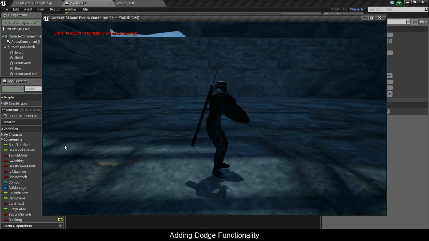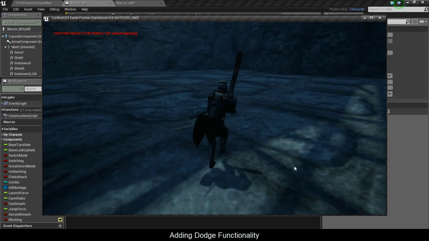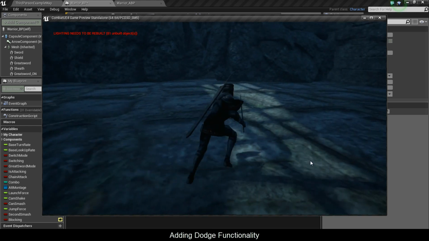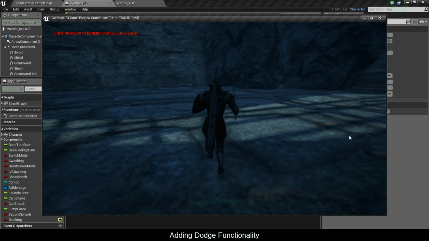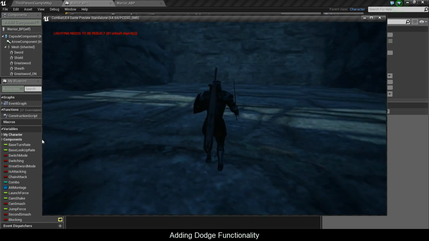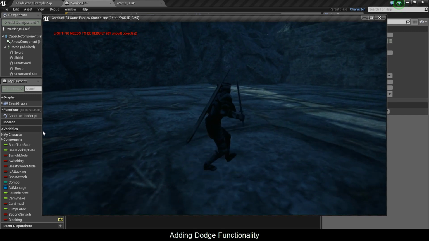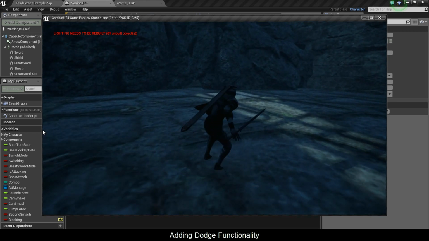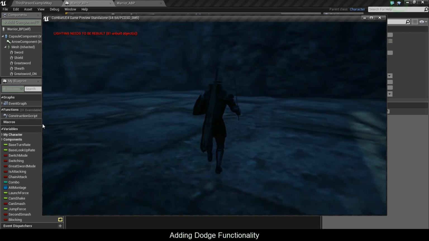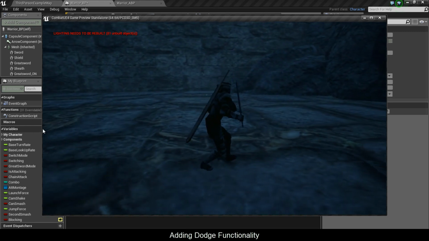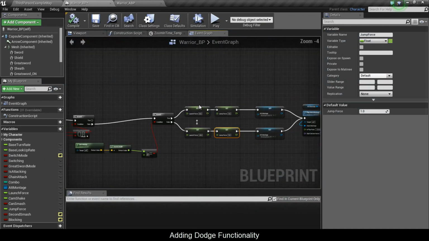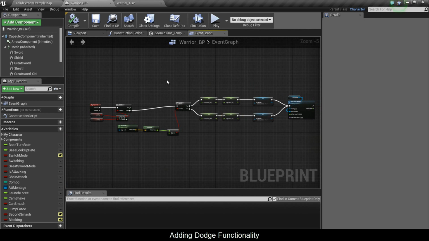Now I'm gonna switch and press spacebar. No, I can't. I can't dodge while I'm switching, so that worked out fine. I'm gonna go back into my sword and shield mode, and as I'm blocking, I'm gonna press space. Oh, he runs forward because he has momentum. Okay, so it's probably a good idea to fix this too. We're gonna add this in the fine tuning section. Try to get him to hop to the left or to the right. So we got the animations to play, and in the next segment I'm gonna fine tune this and give it a bit more options.